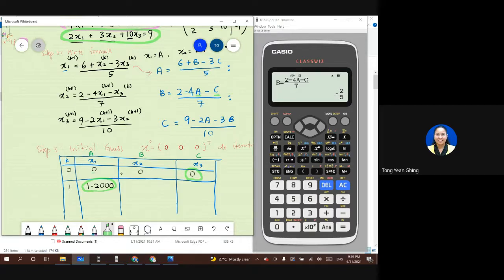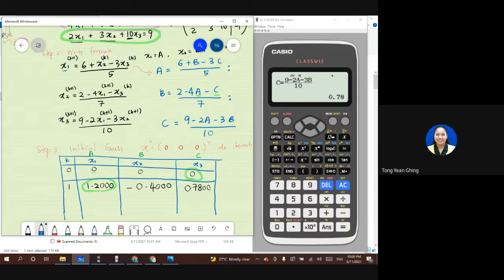And then the C is 0. So you get this one, minus 2 over 5. That means we get this value is negative 0.4. So you just press equal, and then we will continue to get your result. And then in order to find C, press equal. You just press equal and then it will give you the answer of C. So the answer of C is 0.78.